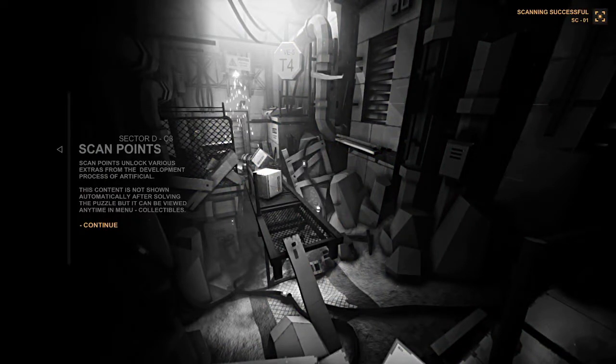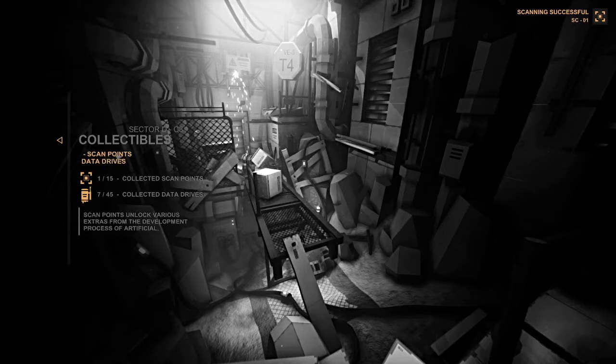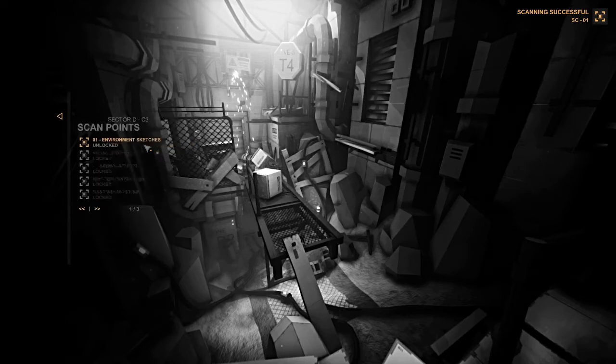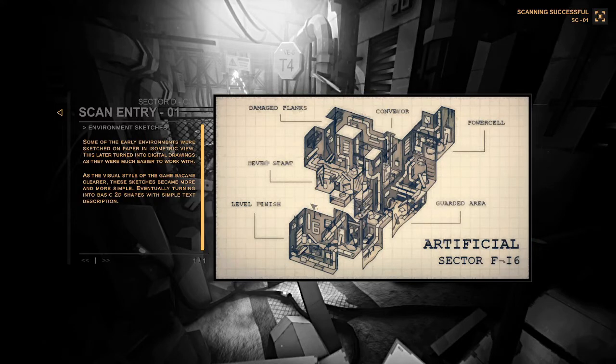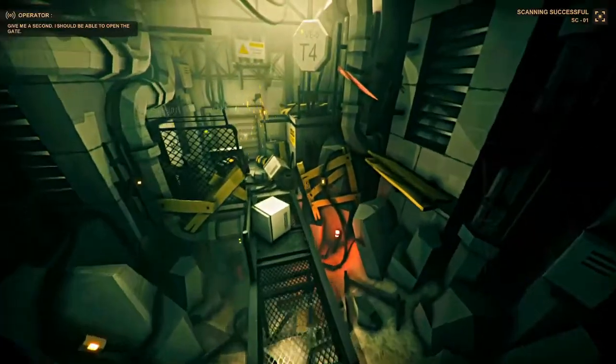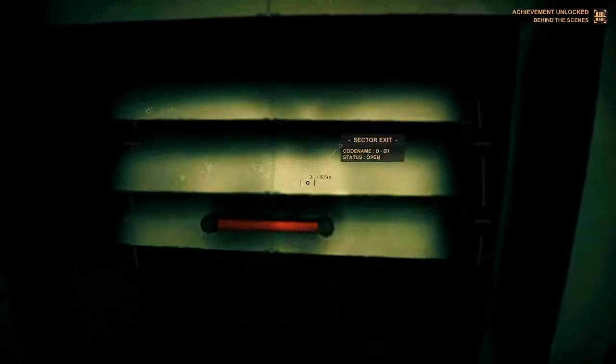Okay, scan points. Scan points unlock various extras from the development process of Artificial. This content is not shown automatically after solving the puzzle, but it can be viewed anytime in menu collectibles. Okay, so scan point. Environment sketch. Okay. Open, sesame, and we are moving on.